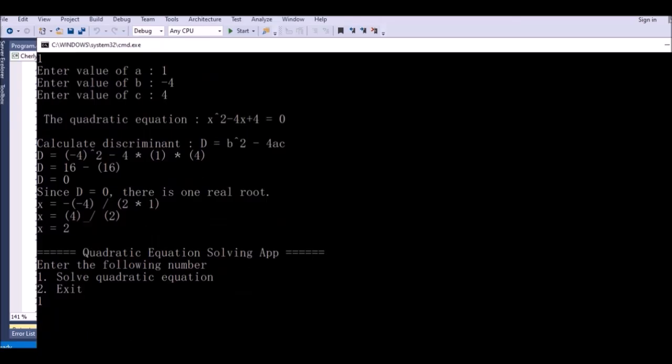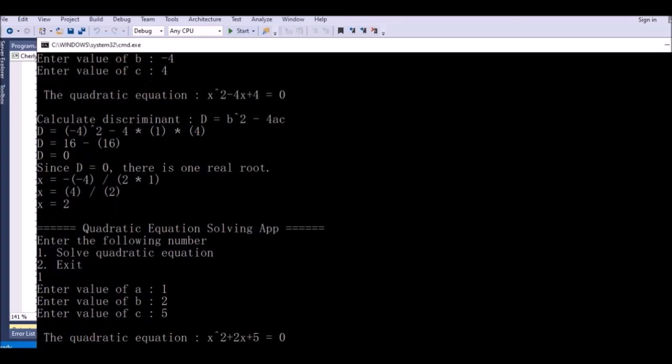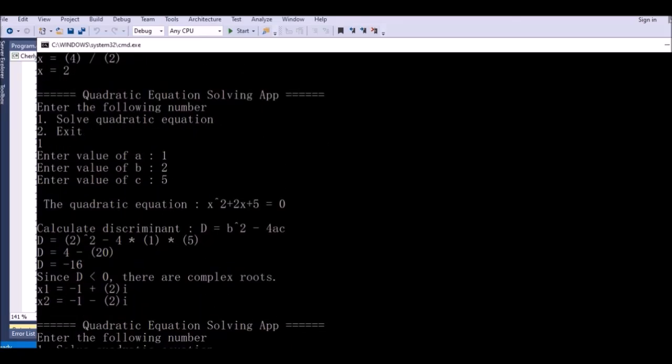For example, I put 1 again, and I will put 1, 2, 5. So you see that it says the current equation x squared plus 2x plus 5 equals 0, and calculates the discriminant.